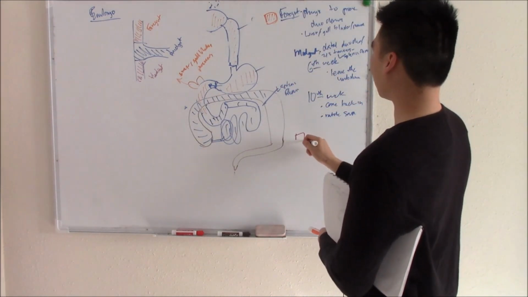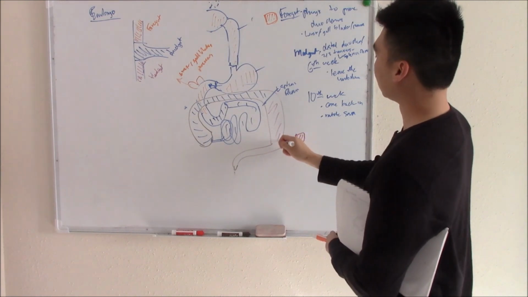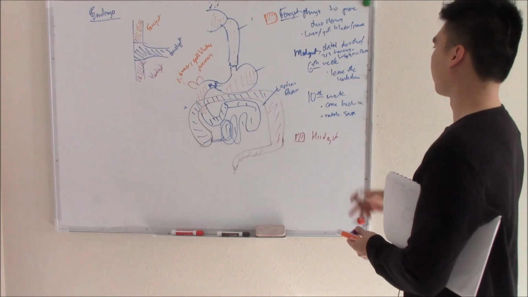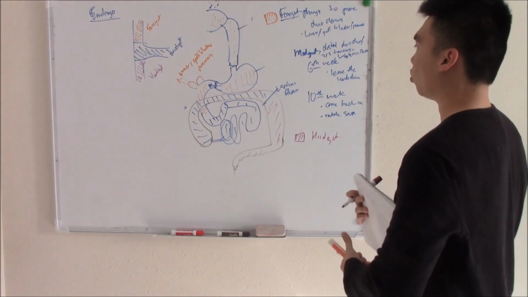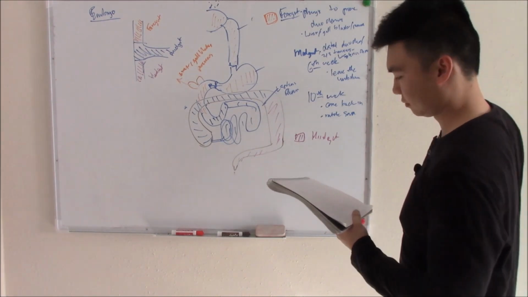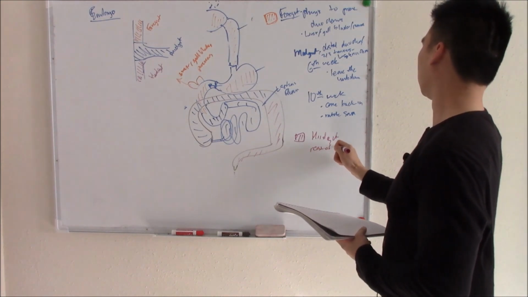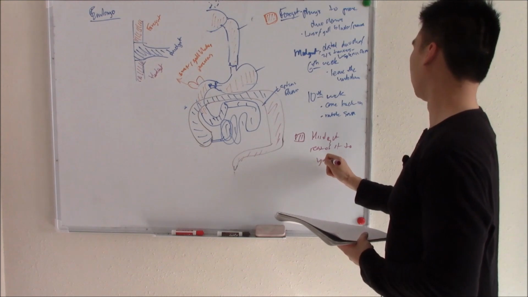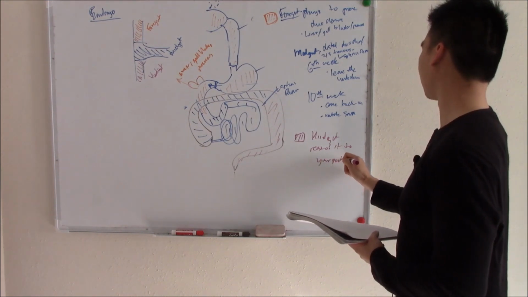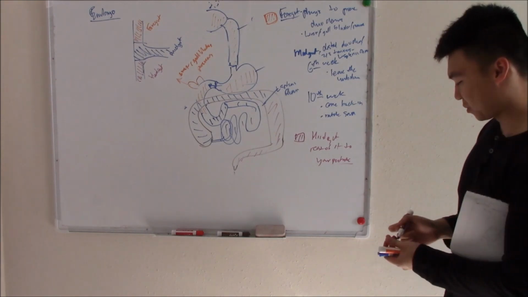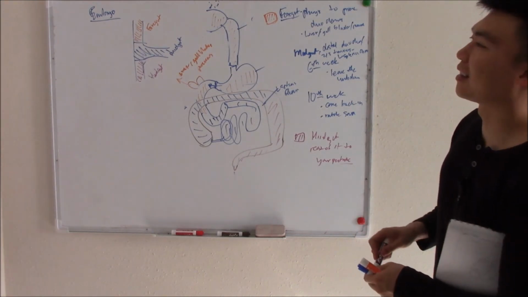That's easy enough to remember. Hindgut is everything else. So that includes your last third of the transverse colon and then the rest of it, down to your pectinate line. What the heck is your pectinate line? I'm not going to tell you that yet. That's called showbiz. I'm going to keep you on the edge of your seat. We're going to talk about the pectinate line in a second.